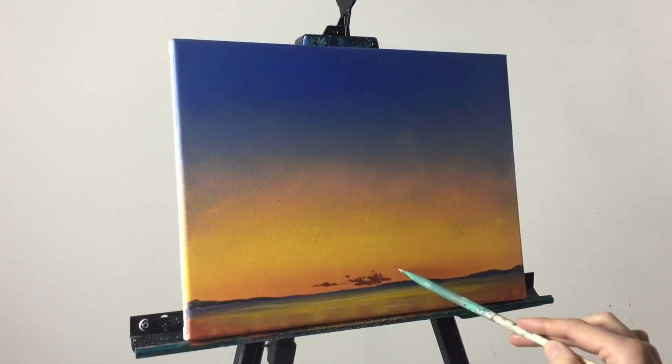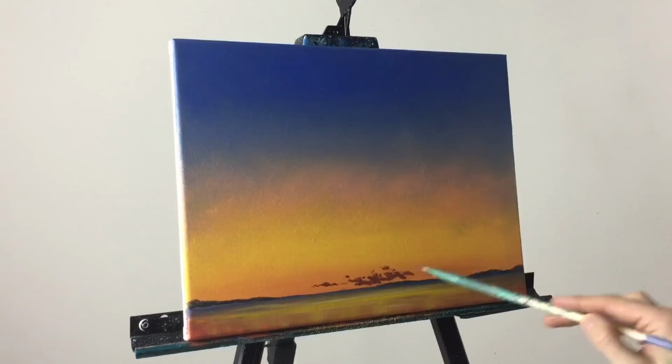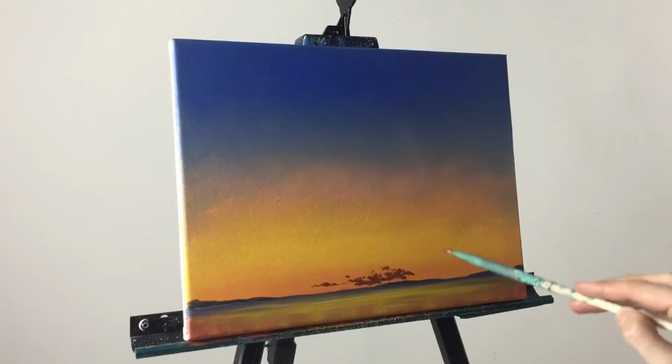And I'm just kind of dabbing it on, very simple. You can have your clouds look the way you want them to be, but just keep in mind that you don't want to make them too big from far, from this point. As you get closer up here, as you go up, you want the clouds to be bigger, obviously.